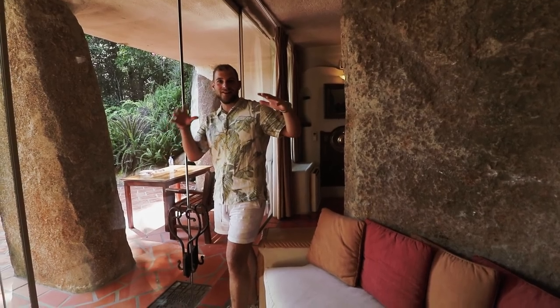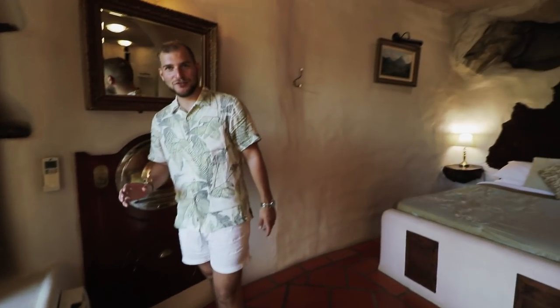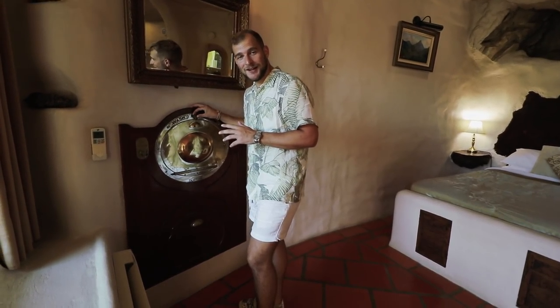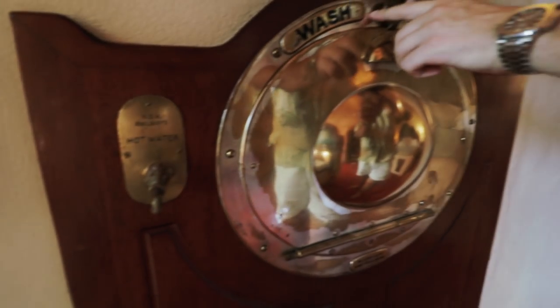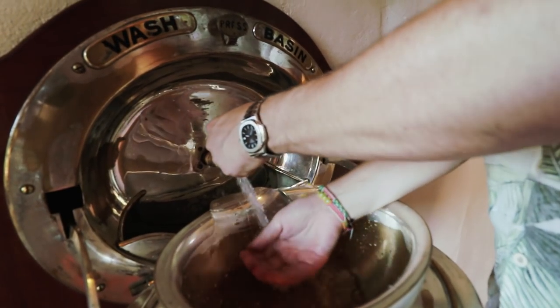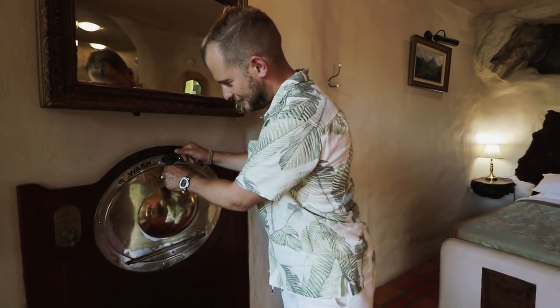Hello and welcome to the Earth Lodge. This place is amazing - this is a hobbit house. Let's start with one of the things we noticed immediately. We thought it was just for show, but this actually works - it's a wash basin. It was originally part of a railway, the New South Wales Railways. You wash your hands here, you have to hold it down, and then all the water goes down the drain.